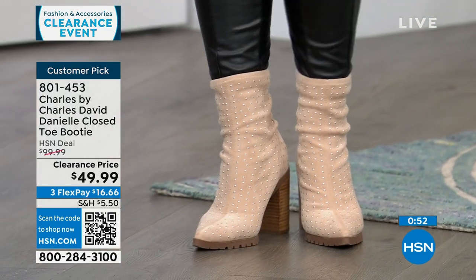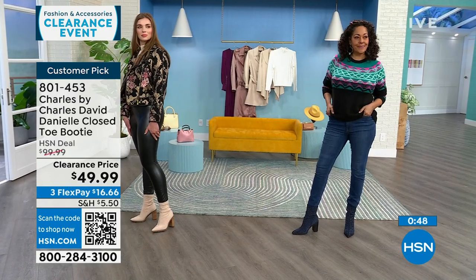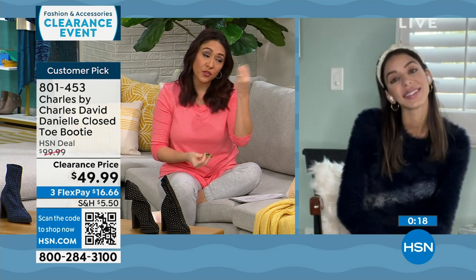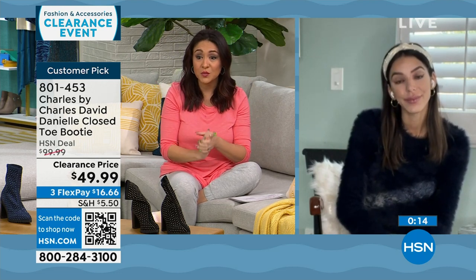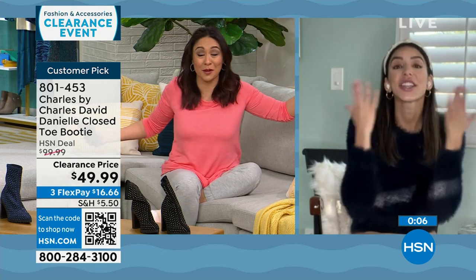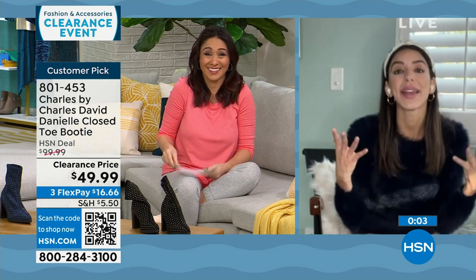Sizes are 6 to 10 in half and whole, 11 and 12 whole sizes only. If you've never purchased a Charles by Charles David, go true to size — Kaylin is a 9.5 and goes 9.5. You'll still be fine even in a thicker sock. Reviewers also confirmed true to size. The woman who bought three colors at $100 each — she'll probably come back for the fourth at half off now.